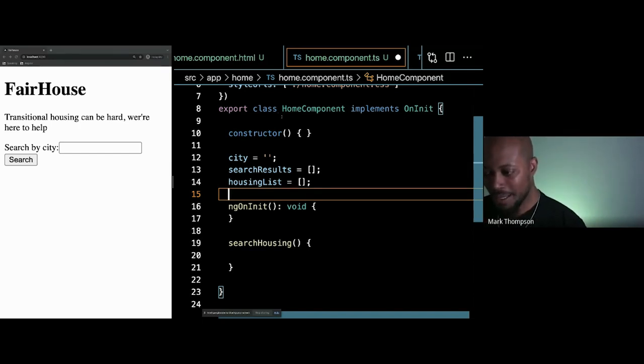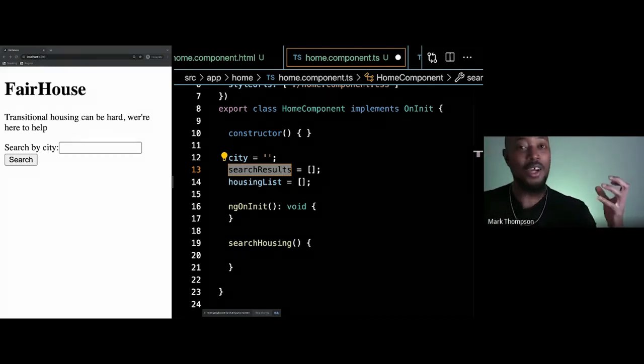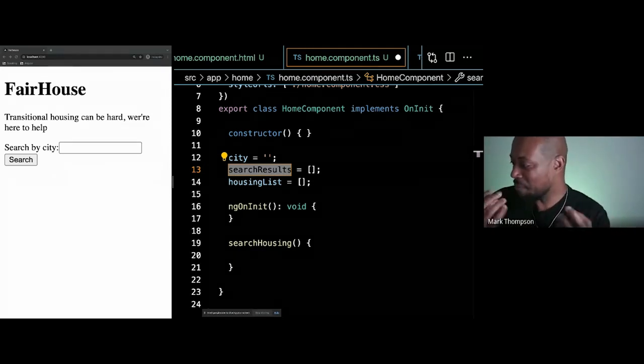All right, but we need to add something else. Right now, these are just arrays in our application, so it's just a list of data, but this is actually not necessarily the best practice. I'll tell you why: because it doesn't tell us anything about the data that's in this array. In TypeScript, that's the whole value in types. They tell you information about the data.